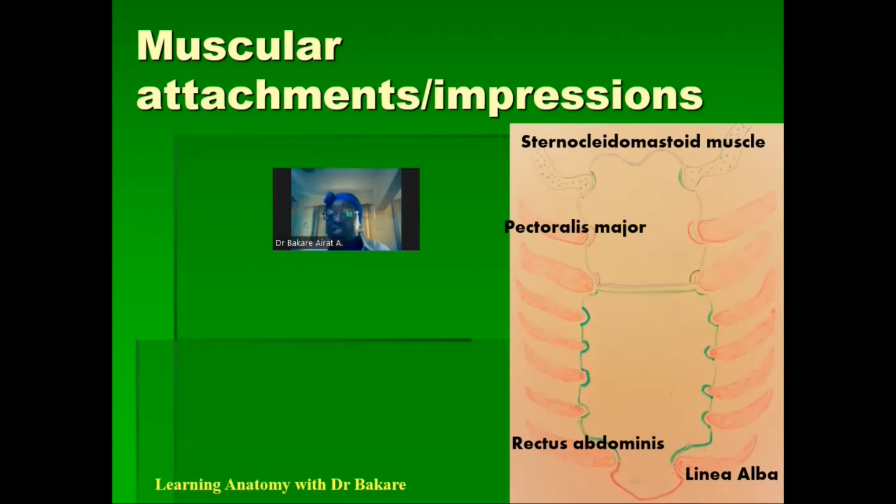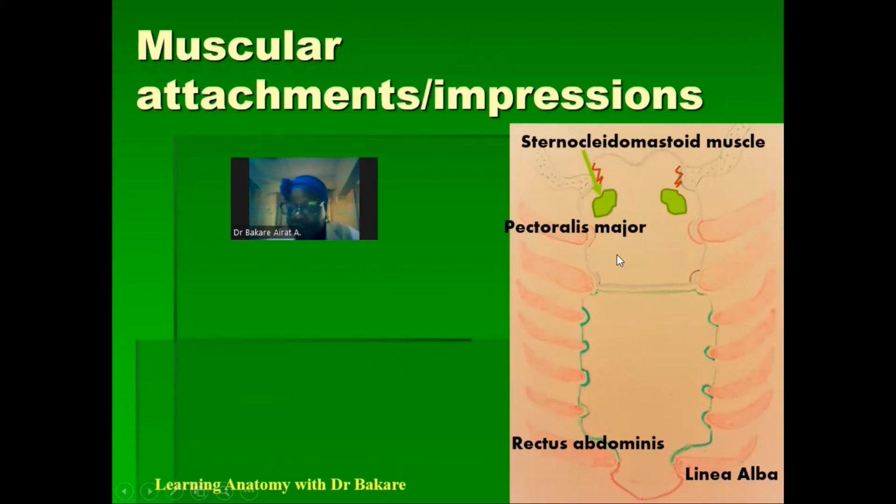Around the anterior surface of the manubrium, you have the impression that is created for the sternocleidomastoid muscle, and this is highlighted in green. You know that the sternocleidomastoid muscle has 3 insertion points. It has on the sternum, it has on the clavicle, which is the cleido, and it has on the mastoid process of the temporal bone. One of the insertion points is the sternum, and the region of the sternum where it is inserted is the manubrium, and this is the region. So if this region is marked and you are asked to state the name of the muscle that is related to this region, it is the sternocleidomastoid muscle.